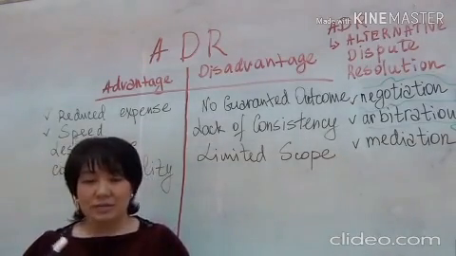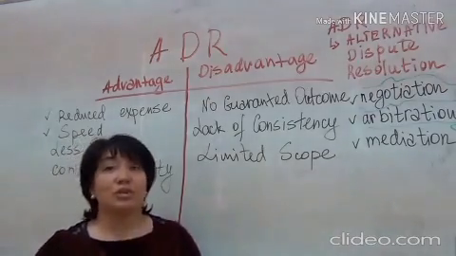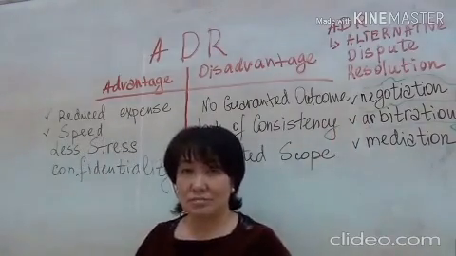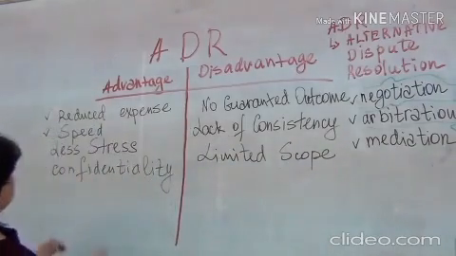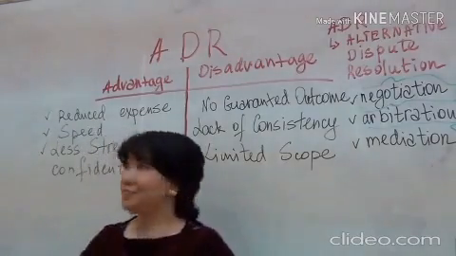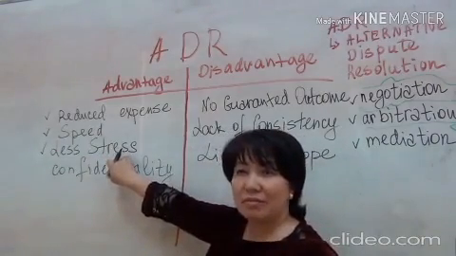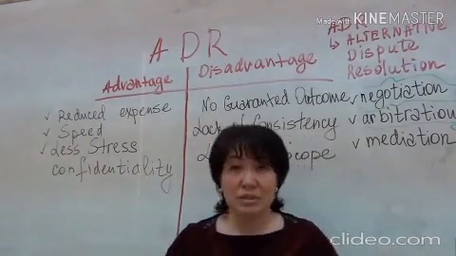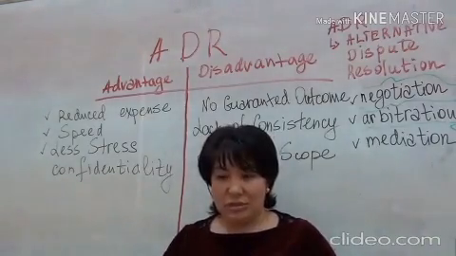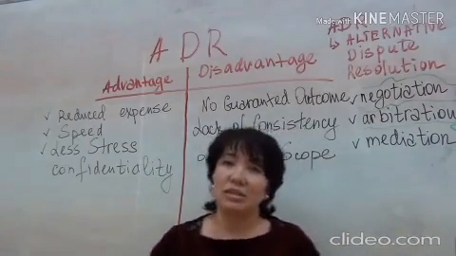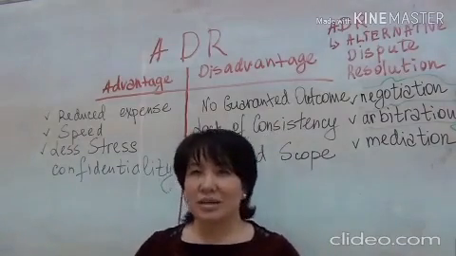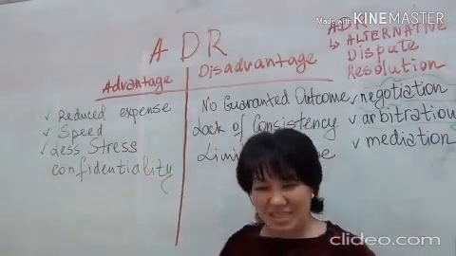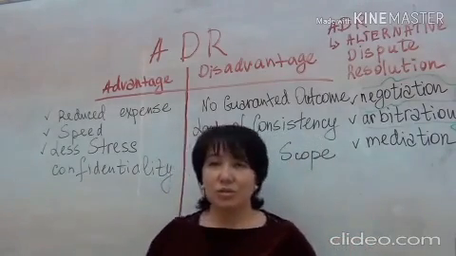In the USA, the average contract-based lawsuit takes 2 years, and similar cases in arbitration can be as short as 5 or 6 months. You see the difference? The next advantage of ADR is less stress. Most people have very little experience in filing a lawsuit, going to court, or participating in legal proceedings. Some people who face such proceedings for the first time may be a little bit embarrassed in court. With alternative dispute resolution methods, the process can be less stressful, and it doesn't usually involve formal court appearances.